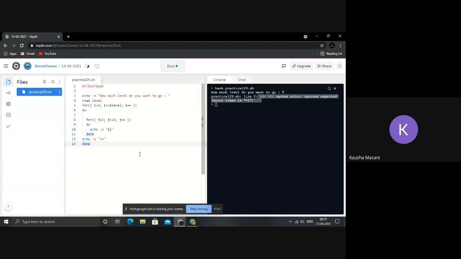Actually, it is supposed to be I equal to one, less than. Even if you don't give dollar there in level, it will work. J, and then why are you doing slash n? Just simply write a simple echo statement. That's it. No dash e, no slash n. Keep it as simple as it is. But fine.